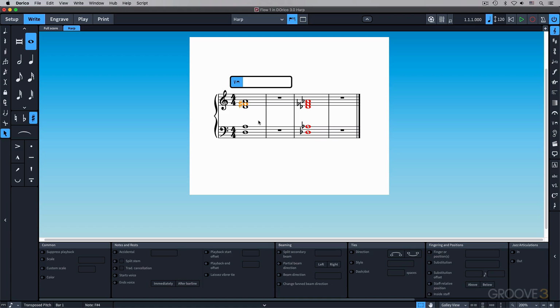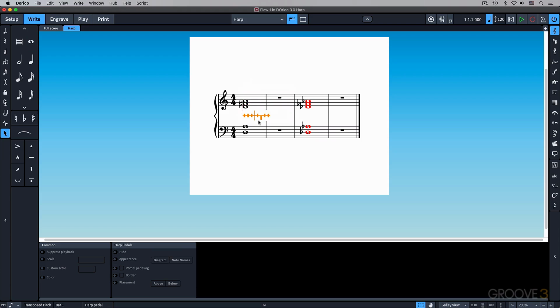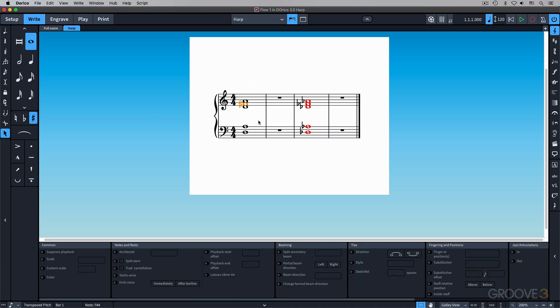With this method, while I could type in all the notes, so I could type in D, C, B, E, F sharp, G, A, all I really need to do is type in any notes that have deviated from the natural position. So I'm just going to type in F sharp. And I'm going to hit return, and I have my diagram. Now let me delete this and show you yet an easier method.